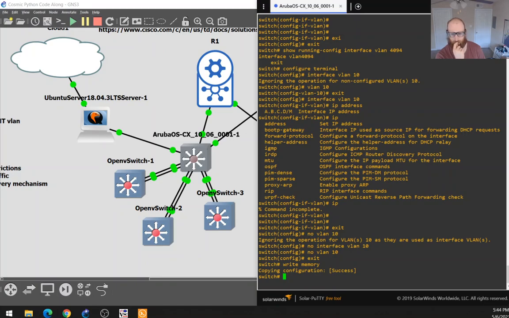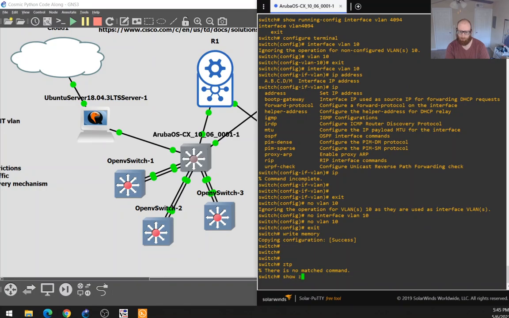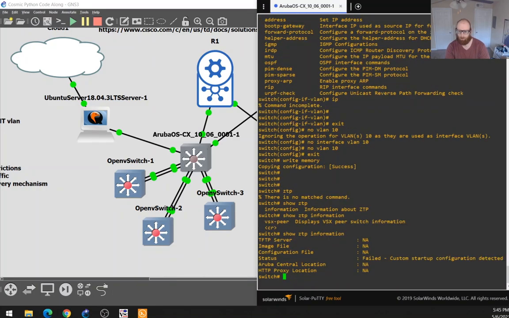IRDP, IGMP, help address? I'm really confused here. So I can't do a, what if I do, oh, okay, so here I think I can, let's try this.